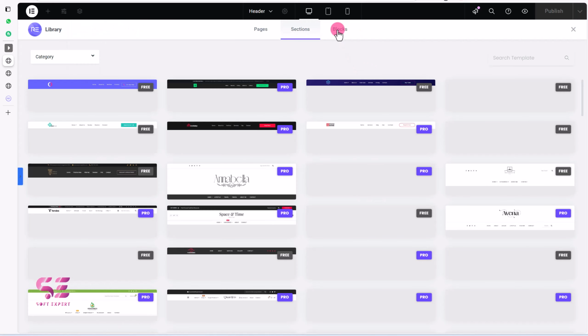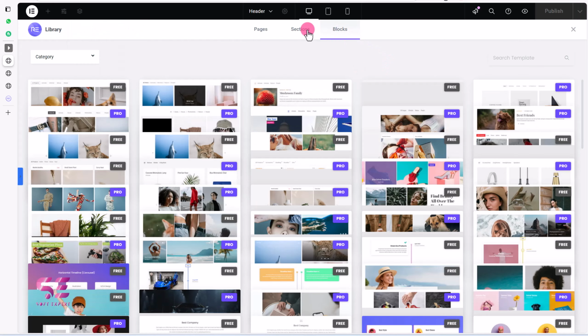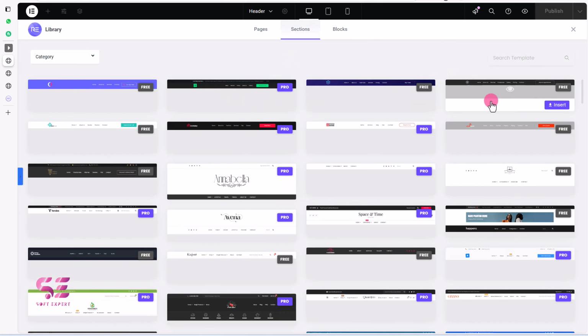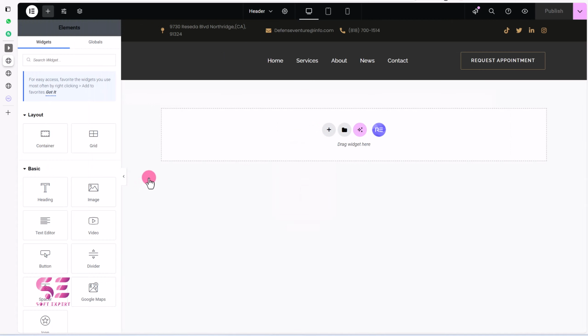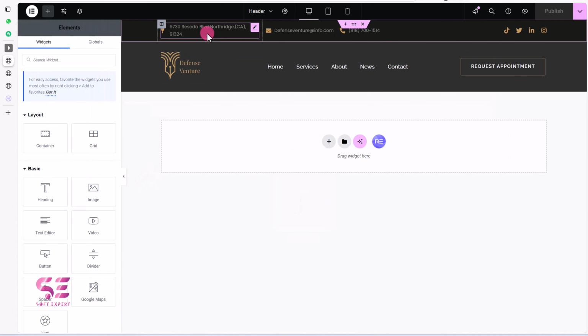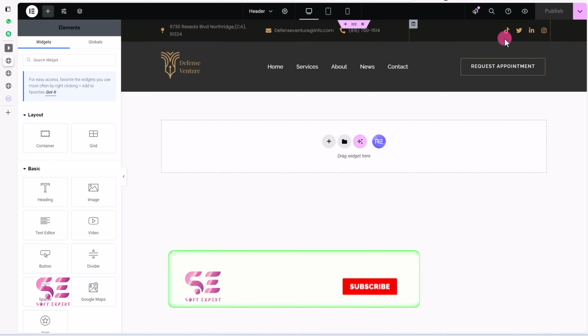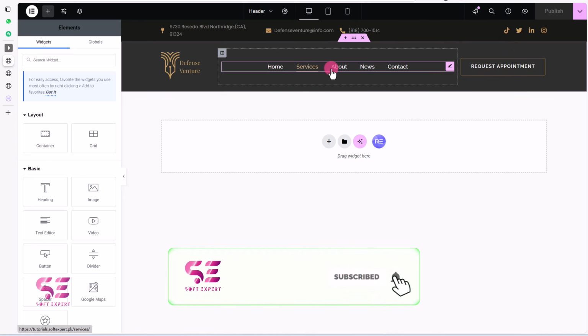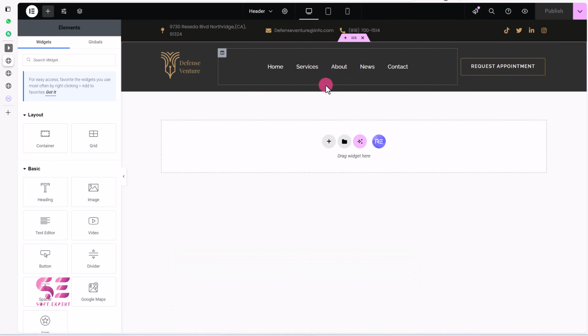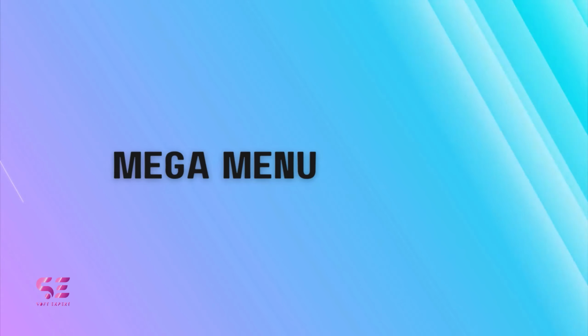Then go to blocks. Okay, under sections, you will see a couple of headers and footers. You can use the one that you need. And that's it. Now you can add your location, email, phone, social links, button, you can change the menu, logo, and so on. So this is very simple. Just use this plugin to create header and footer.